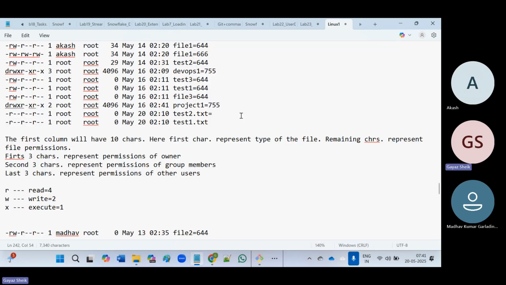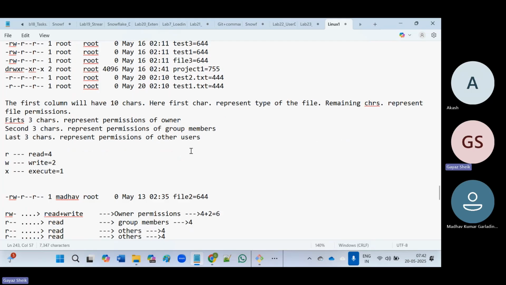What value are we getting here? Triple four, 444. Here also we got triple four. Only read permission. Owner has read permission, group members have read permission, others also have only read permission.